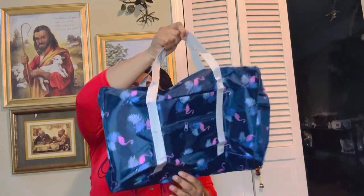Let's see this. Okay, this is not a gift bag. This is something that I bought just to see how good it was, because it comes in its own little case that you could put away. It's just like a quick little bag that you could just use, like a little weekend bag. I just wanted to see what it was all about because it was like $1.07. I said, let me see how good this bag is for $1.07. Carry your laptop in this. You don't want to make it too heavy, but for $1.07, it's not bad. I might give this to somebody. It's $1.07. It's cute. I ain't mad at that.